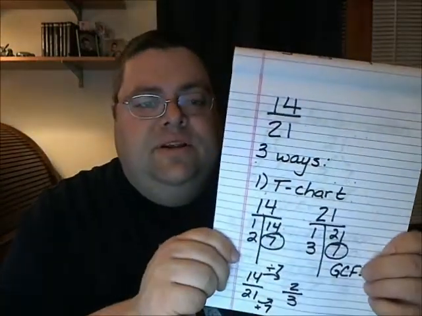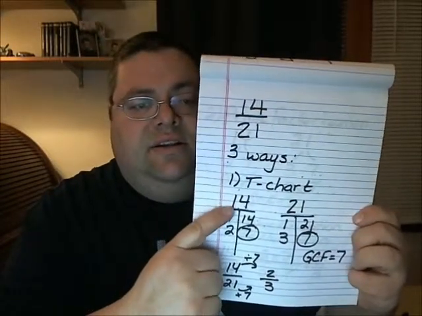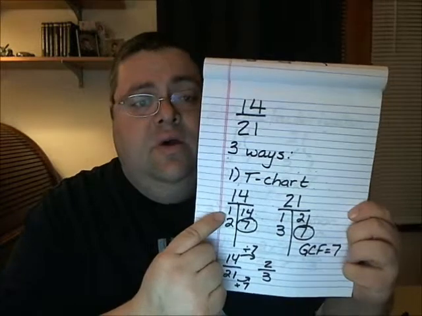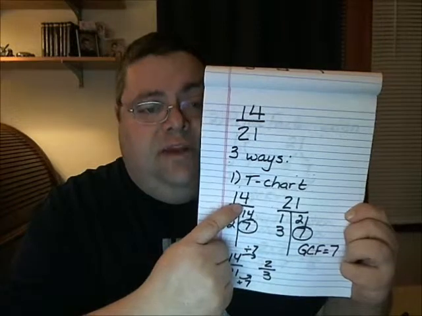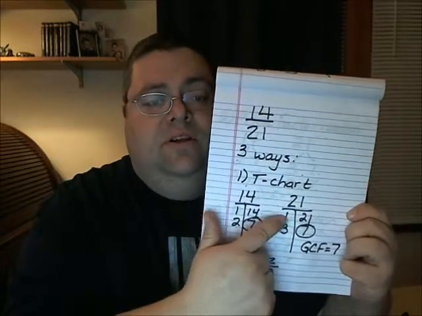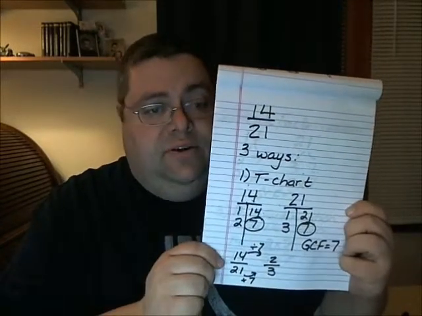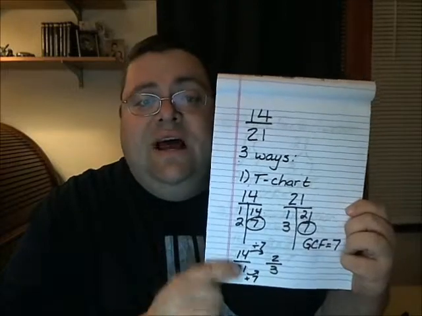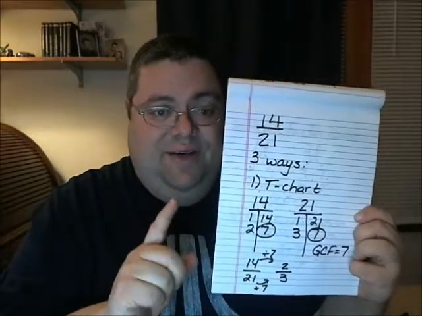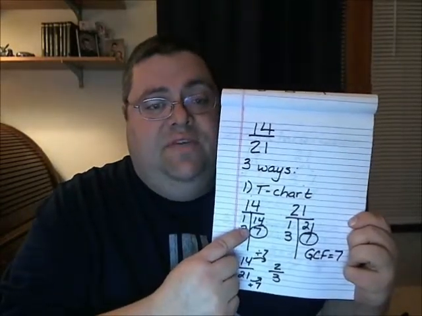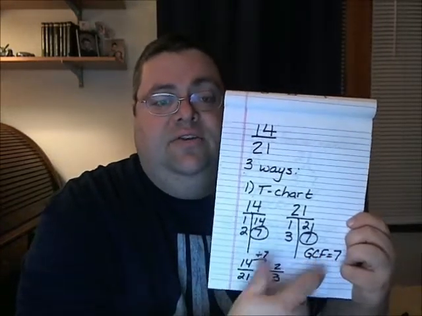So option 1 is that T-chart we looked at in an earlier video. I take the 14 and I collect its factors. And remember, we said stay organized. 1 times 14 are factors of 14. 2 times 7, factors of 14. 1 times 21, factors of 21. 3 times 7, factors of 21. The one that they have in common, now be careful, I shouldn't say it that way. The largest number they have in common is the number that is the greatest common factor. And in this case, it's 7. So you'll see I made note of that. The GCF, greatest common factor, is equal to 7.